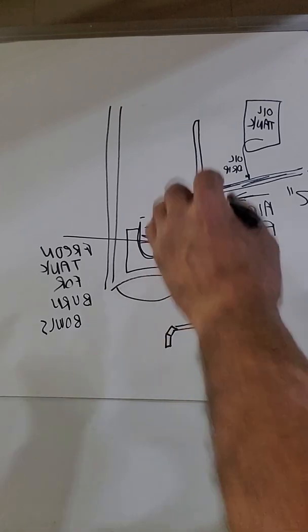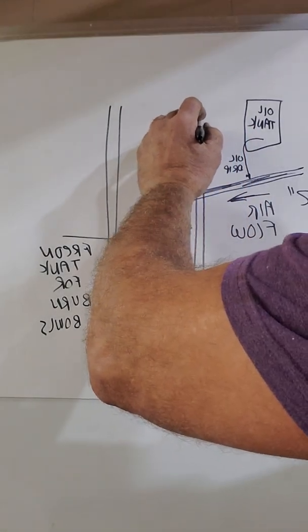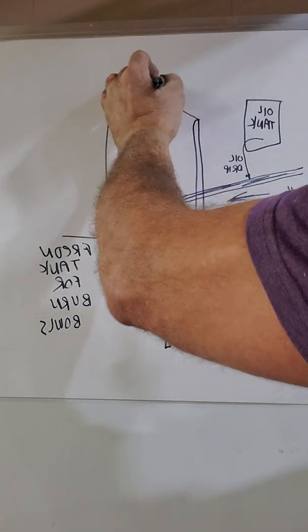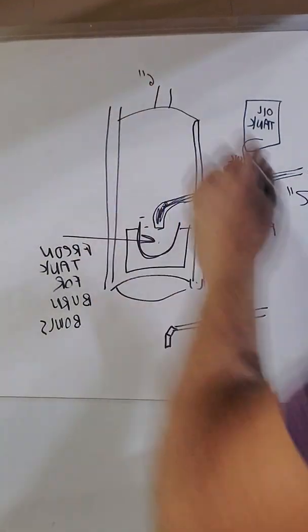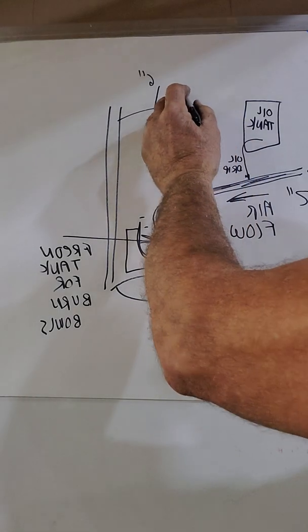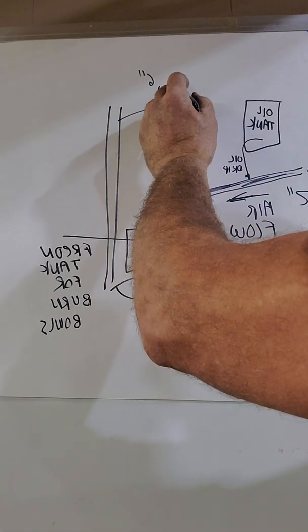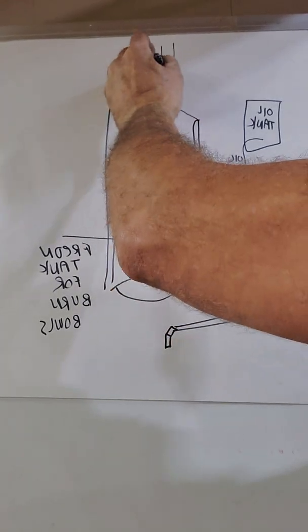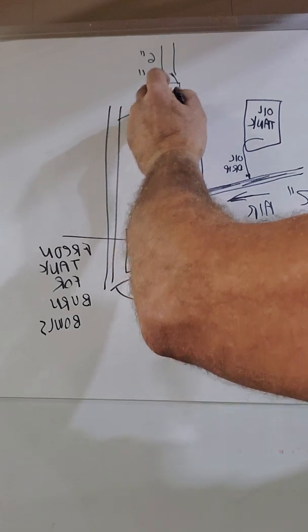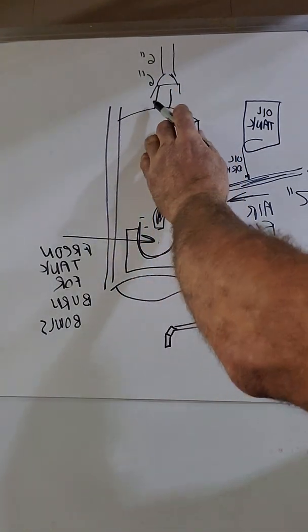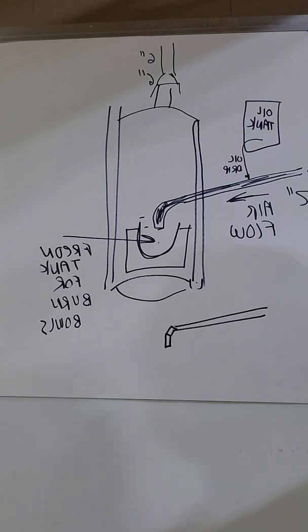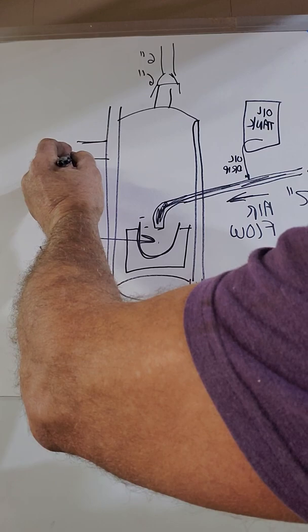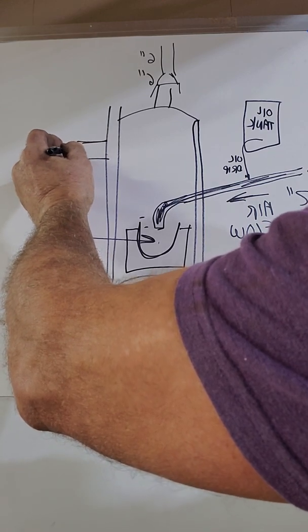So you can just use whatever's around the house, it's not really a big deal. Now I will tell you this, this one guy, he, so up here is your tank right, comes up here. I put my exhaust up here, six inch, and then I put a like a seven by six reducer, then go up with six inch. That way you got kind of like an air gap there, and it doesn't leak right there.